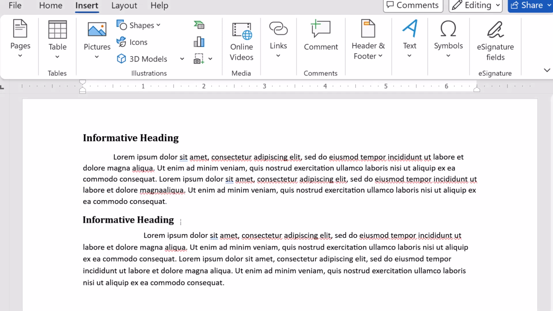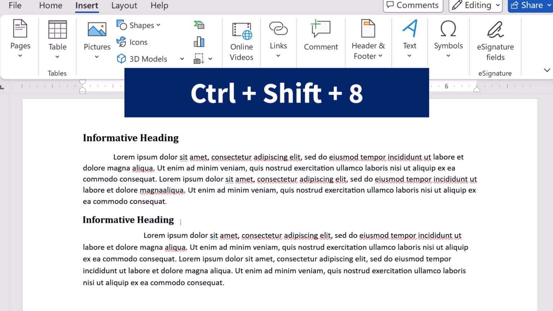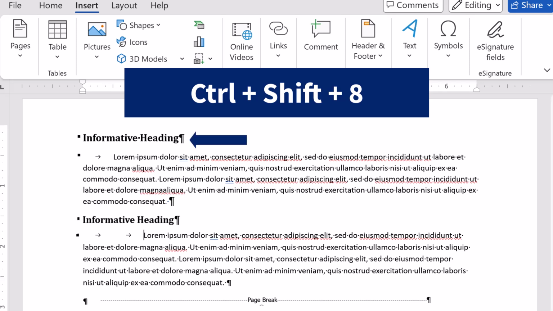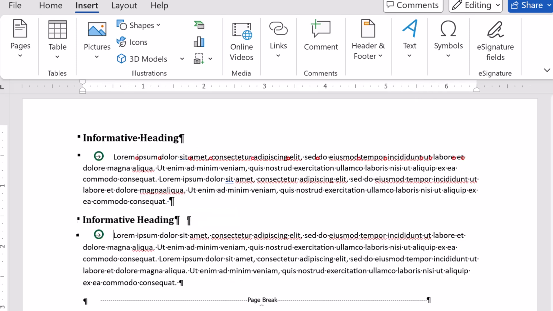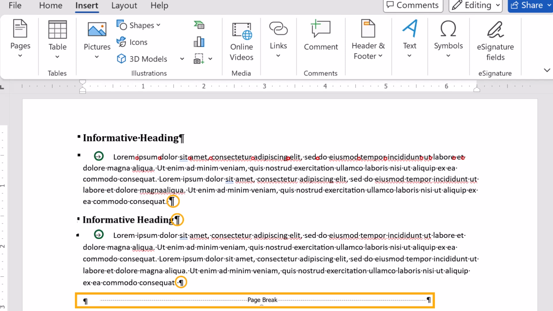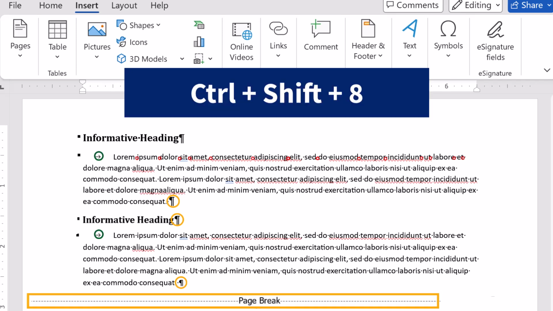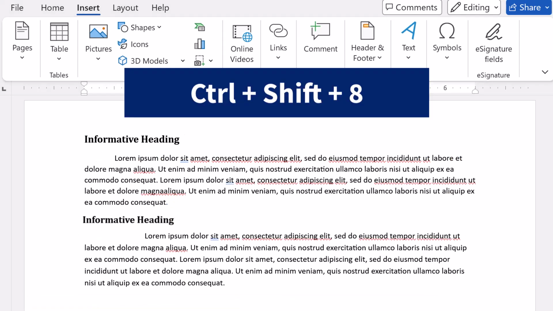When a Word document refuses to behave, don't curse Bill Gates. Invisible formatting might be the reason. First, press Ctrl-Shift-8. This will reveal Word's hidden formatting marks. You'll see symbols representing paragraph marks, spaces, tabs, manual line breaks, page breaks, and other formatting elements. These symbols don't appear when printing. They're behind the scenes to help you diagnose problems like extra blank pages, inconsistent spacing, mysterious indentations, or text that refuses to stay together. Press Ctrl-Shift-8 to hide the marks.